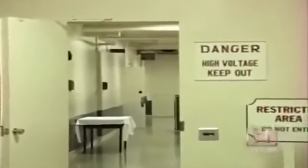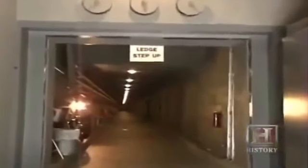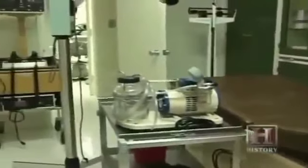This bunker was designed to protect not an individual or small group, but every member of the United States Congress in the event of a nuclear strike. Code-named Greek Island, the facility was encased by up to three feet of steel-reinforced concrete, with portions resting nearly 100 feet beneath the ground. It was not just a big concrete box — it was a site where a whole segment of the government could come down, live, sleep, and eat, with all their physical needs taken care of.